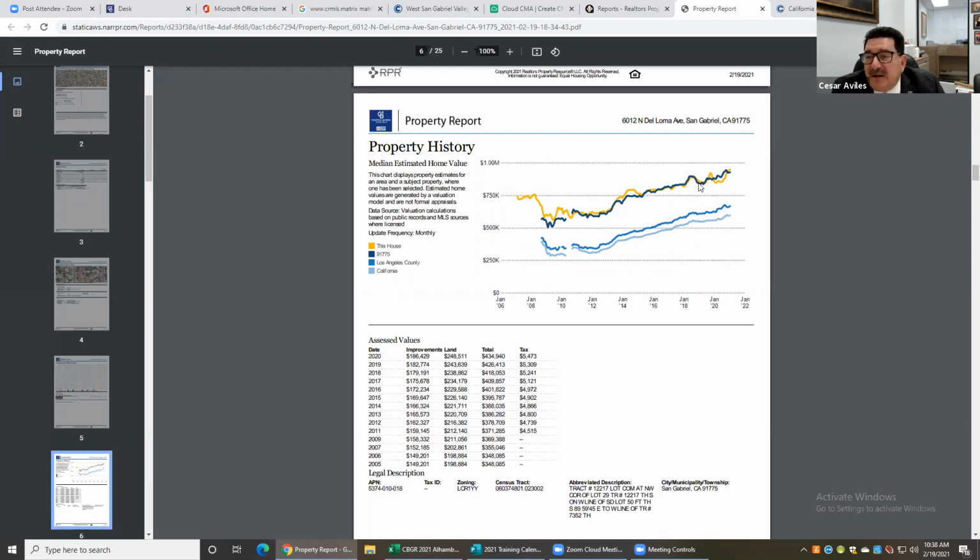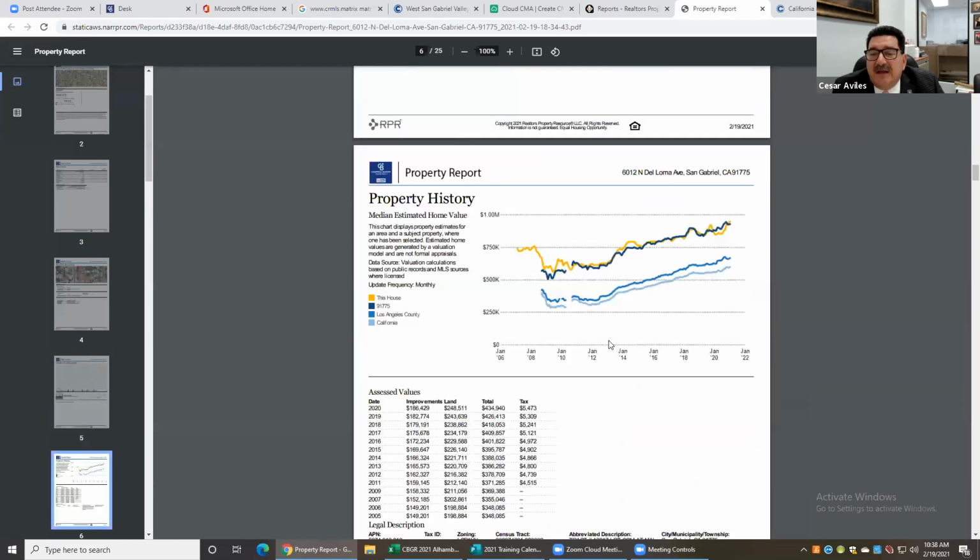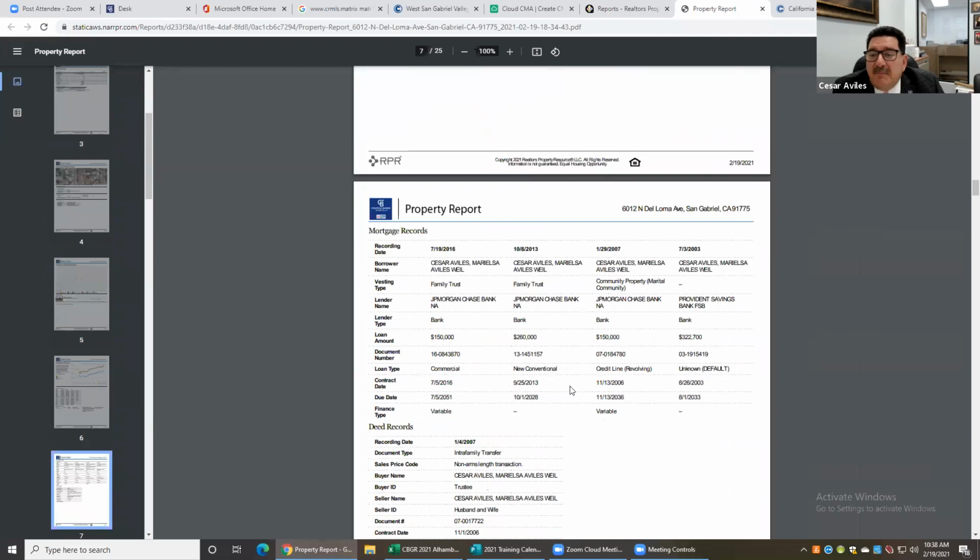The market drops every day. Look at it. Sometimes it goes up, sometimes it goes down. But the majority of the time, look at it. From here, ooh, going up. Here, ooh, going up. If you bought a house in 2005, look at it, the values are going up. Everything goes up. All right, the money goes down.